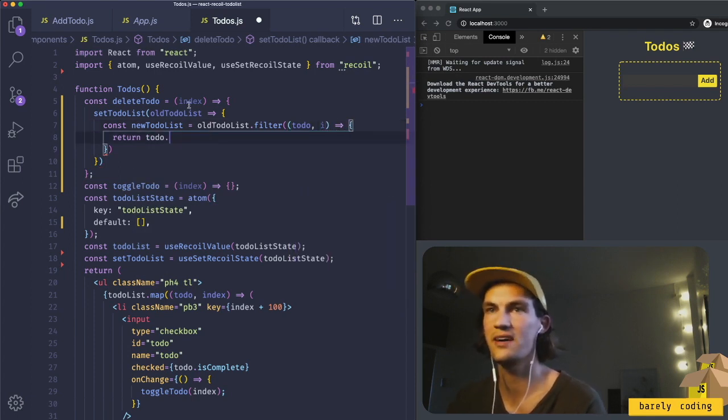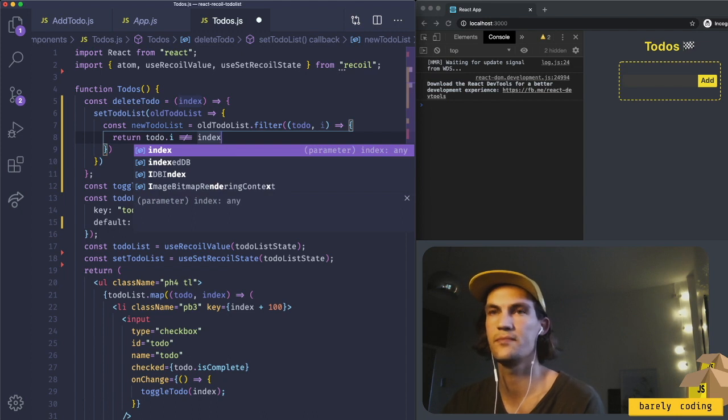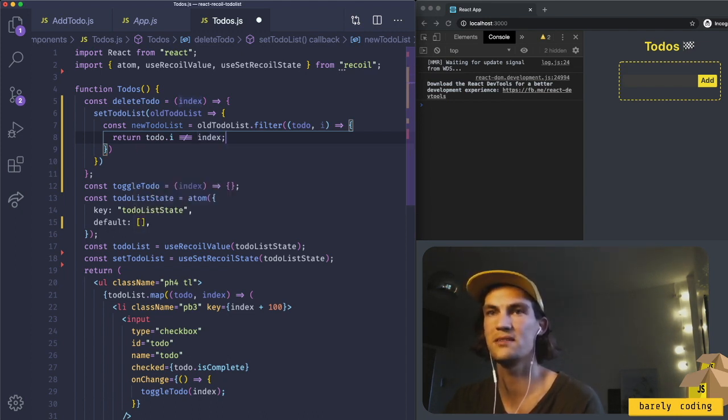I'll just call it i so it won't conflict with the index up here. To-do.i is not equal to index, so we'll remove the one that has that index that was passed in.